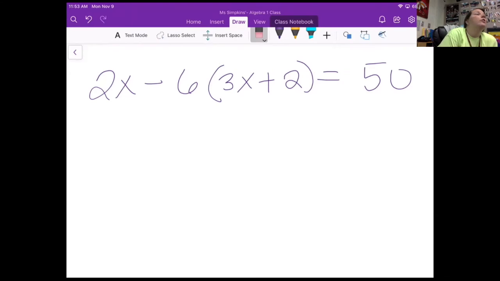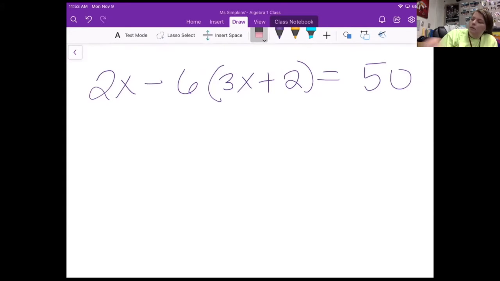Thank you. So this is a multi-step equation, meaning that it's gonna take more than 2 steps for us to solve. So for the moment, I just want you to ignore the 50. We're just gonna look on the left-hand side of that equal sign. We're gonna do all the stuff we can before we start even discussing the 50. So can anybody tell me something we could do on the left-hand side of that equal sign to simplify?